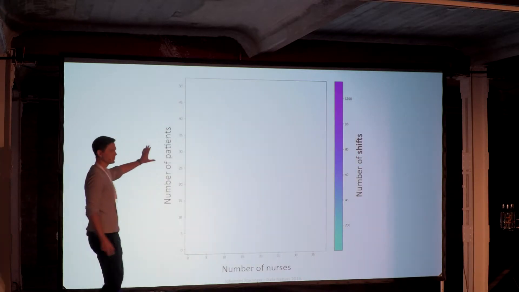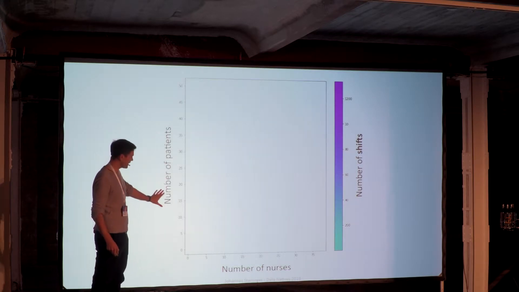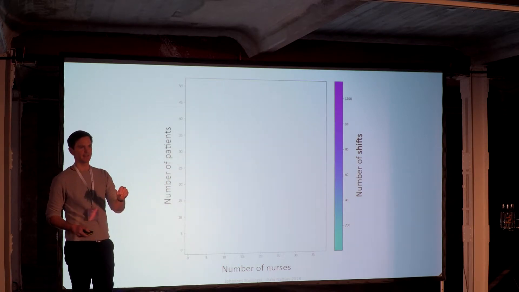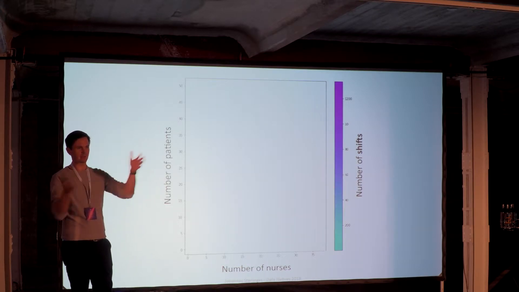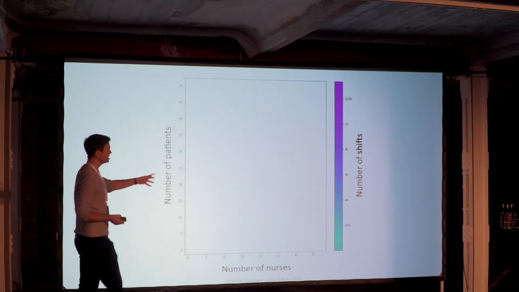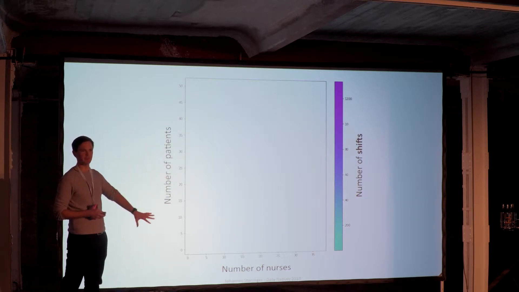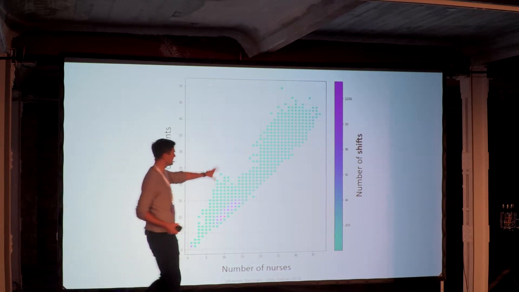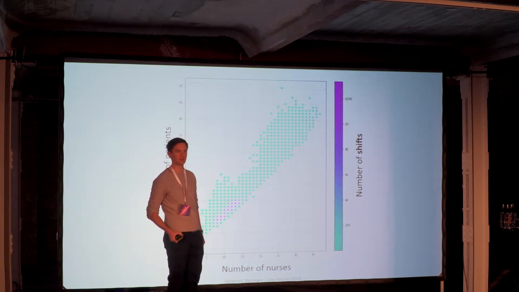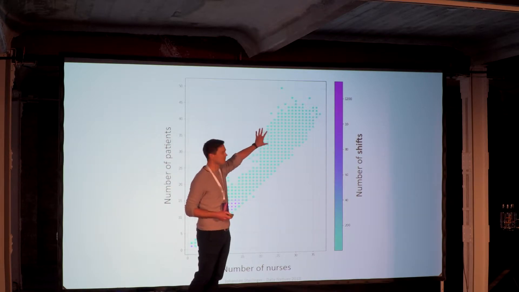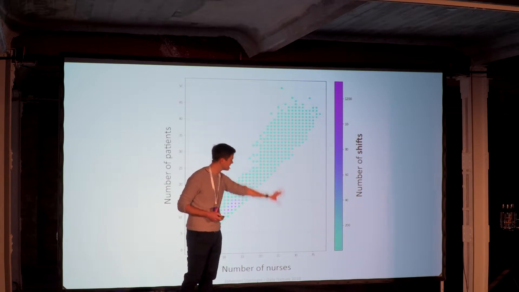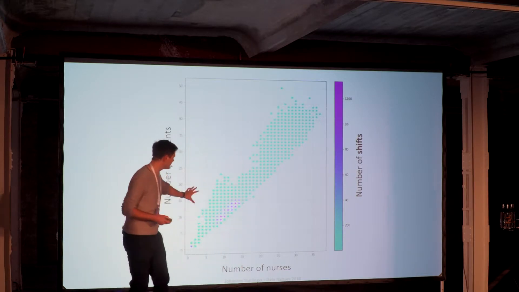This plot shows the numbers of patients versus the numbers of nurses in single shifts at the intensive care wards. A shift is usually eight hours in total; every day has three shifts. We extracted all shifts and compared how many nurses and how many patients were in each ward — every dot is a combination of patient number and nurse number. Up here you can see several shifts where we have around 40 patients with 30 to 40 nurses.